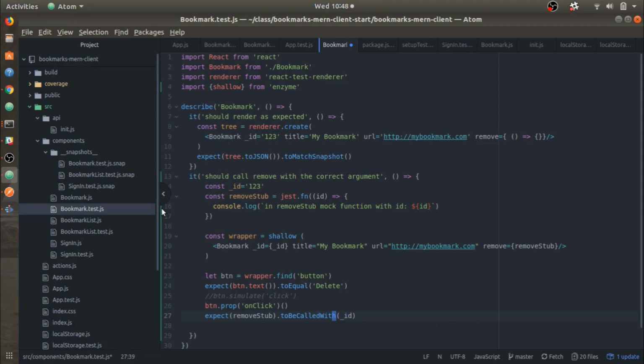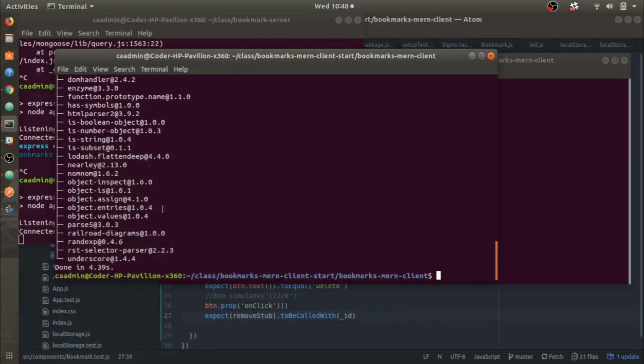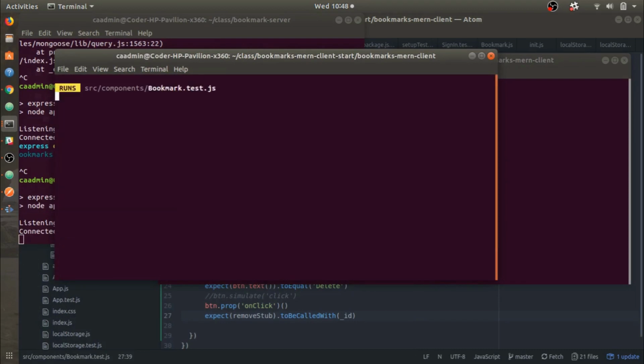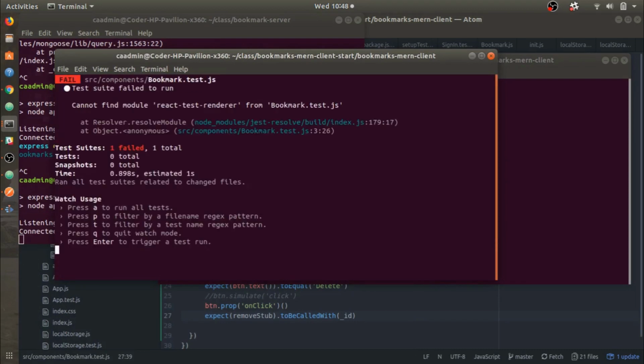All right, so let's see what happens. Assuming I don't have any typos, let's just see. Now, I told you we didn't do the setup yet, so I actually expect this to fail, but let's see if it fails for the reason that I expect it to, and not because I did a typo.